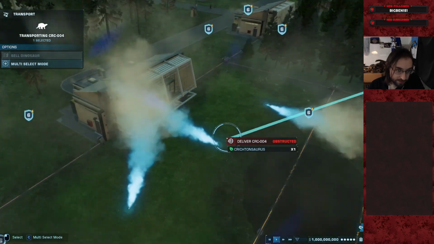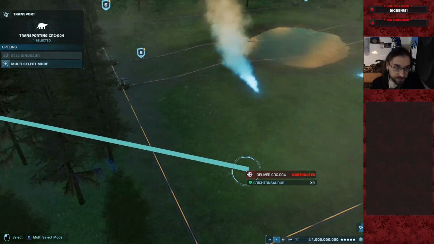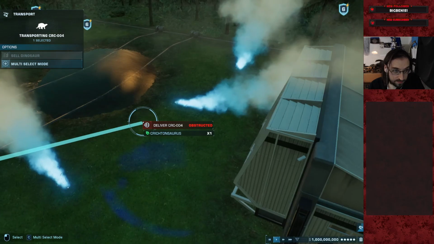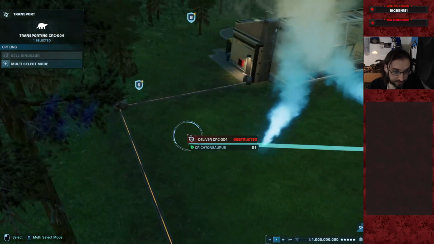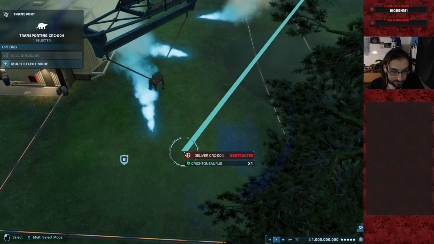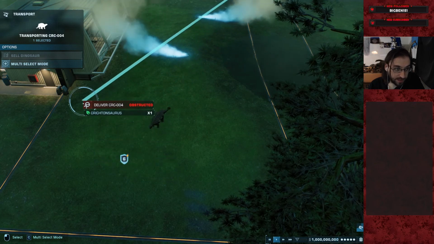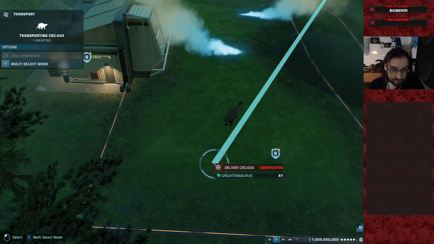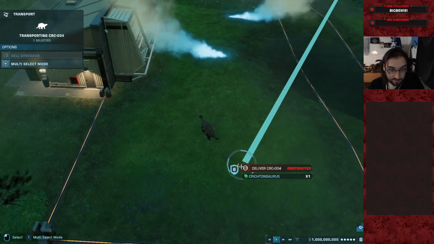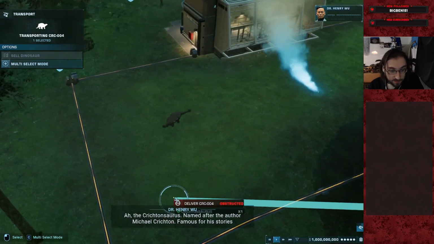Alright, I hear the first one coming over, so we'll be able to drop this off pretty soon. Also, we can go do a dig, apparently. I would like to go do that, but I gotta just drop off this goddamn Kratosaurus. Okay, there's one. Any minute now. Wait, is it really obstructed still? You gotta be kidding. You can't deliver if it's too close to another one?